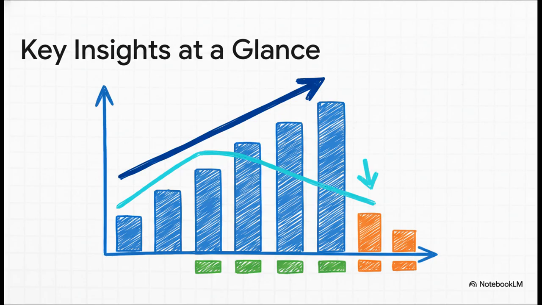You can immediately spot the key dynamics playing out. For example, you might see that strong revenue growth with the blue bars climbing up, but at the exact same time you see clear margin compression as that cyan line trends downward. This gives you a full profitability picture in one chart, and it reveals an insight that could take you an hour digging through spreadsheets to find, that the company's growth is actually coming at the cost of its profitability.